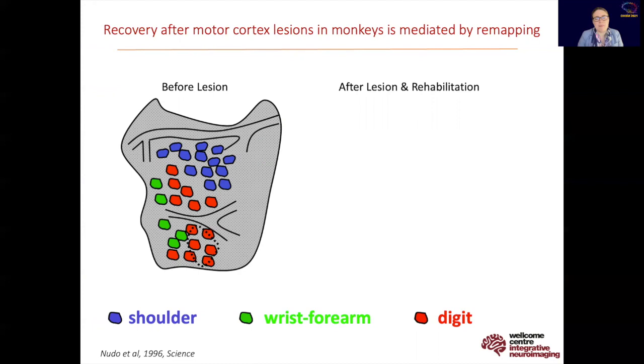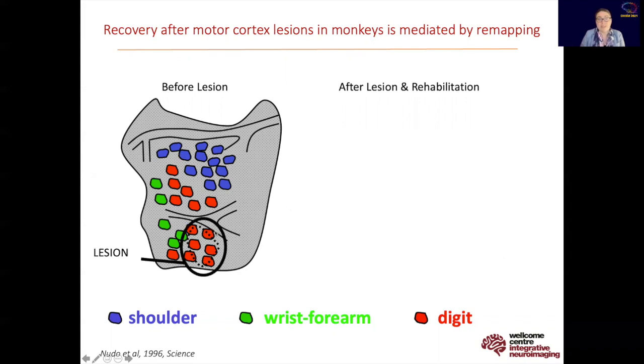And this was really the study that got us and many others in the field thinking, a study from Randy Nudo and colleagues 25 years ago now. What they did was look at cortical mapping in the motor cortex and look at how that changed after a stroke. The idea was they went into the monkey and took off the skull and did direct cortical stimulation. At each point across the cortex, they recorded where the largest twitch was. And as you can see, there's an area that represents the shoulder, an area that represents the wrist and forearm, and an area that represents the digit.